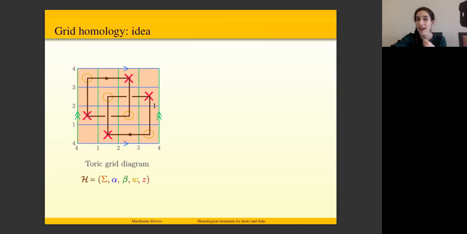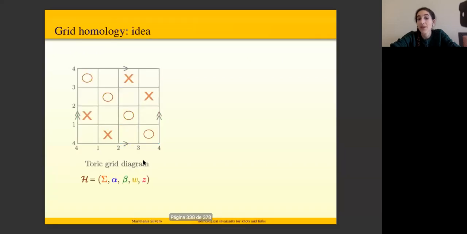And this is exactly a Heegaard diagram, as we said before. Imagine you have identified and you have the torus, so you go down and out; you are just going out and in and out of the torus, each time you have an X and each time you have a circle. So this is a Heegaard diagram, in this case for the Hopf link. But you just need the grid diagram. You have the same information; everything is encoded in the grid diagram.